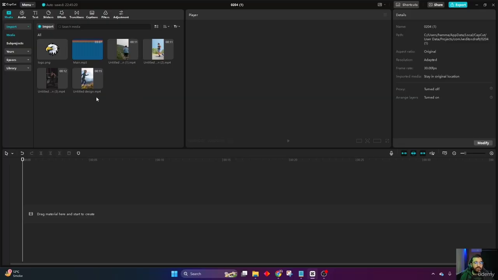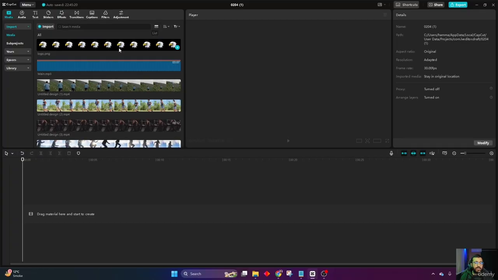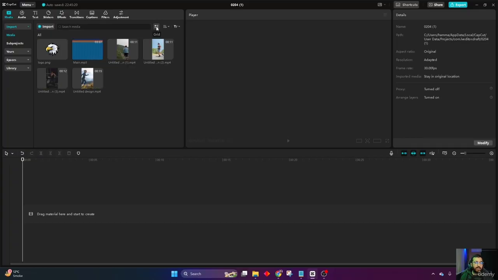So this is how you can import your files, and this is how you can change the preview. This is the list view and this is the grid view. I prefer to use the grid view because it gives me a clearer idea of what this video is and what this logo is all about.